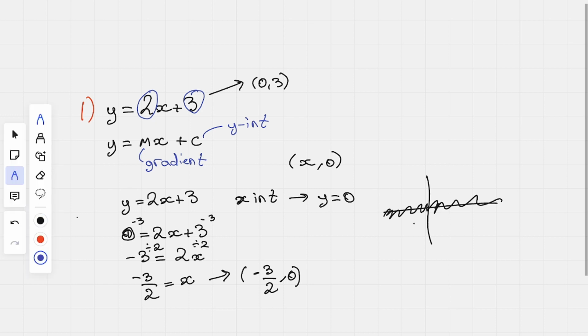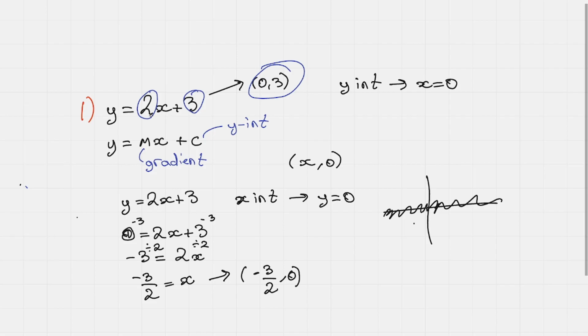If you guys are wondering how we already know this, it is because if we need to find the y-intercept, x would be 0. So for the y-intercept, x is equal to 0, and if you can see here, if we sub in x as 0, we get y is equal to 3, because 0 times 2 is 0 and y is therefore just 3. So that's why the value of c will always be the y-intercept.